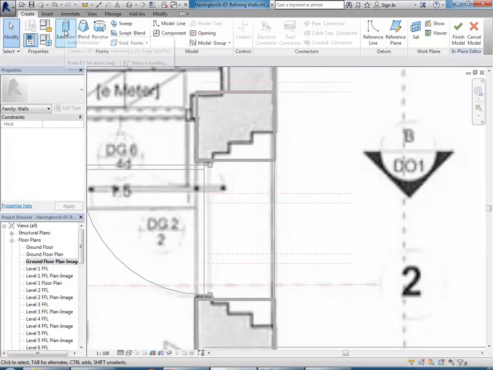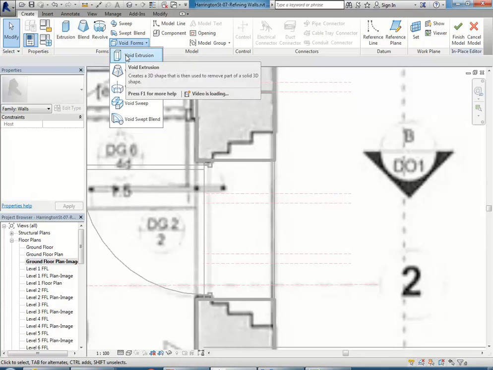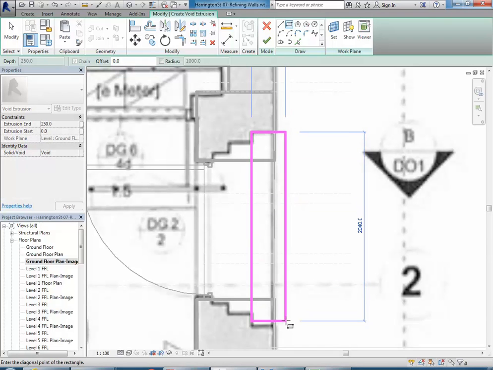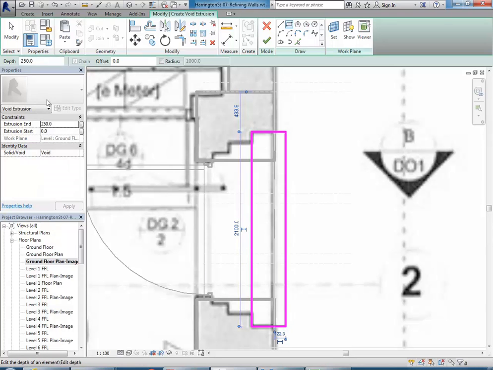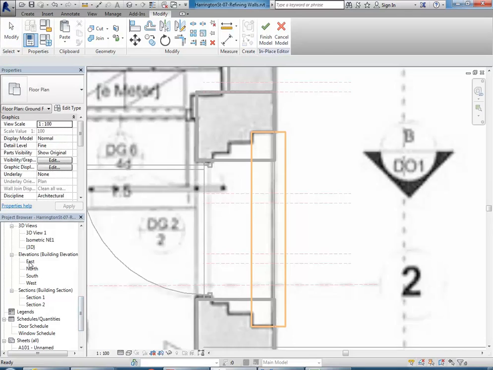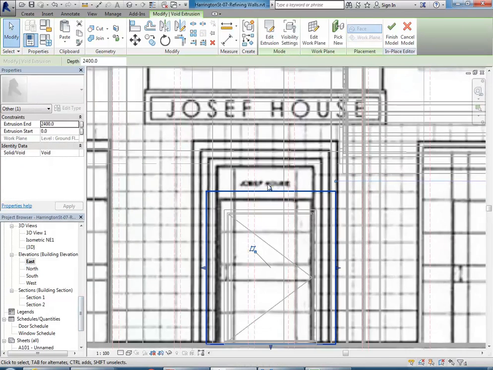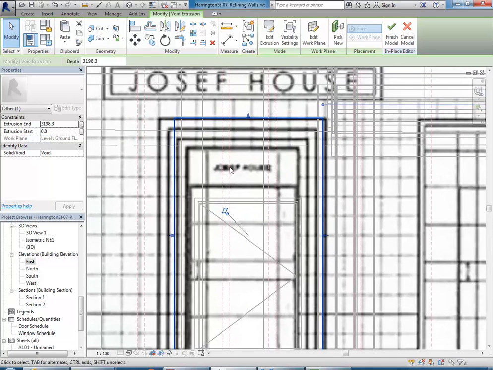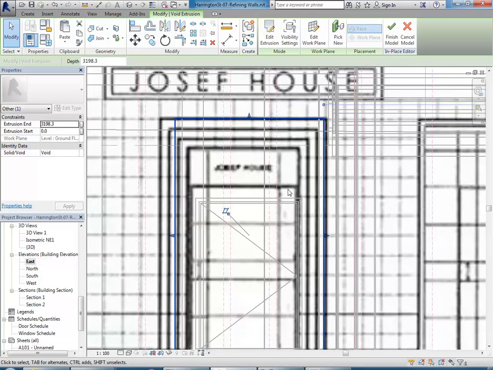Right, and then I'm going to draw a void extrusion with a rectangle, and I think I'll start on the outside so that it's going to be visible. So I'm starting with the biggest one. Make the depth, let's say 2400, just a fairly arbitrary height, and then the east elevation should give me a view where we can see the height. Remember, this elevation is not projected properly, so I'm just using it to pick up the height, so I'm not worried about the left and the right.